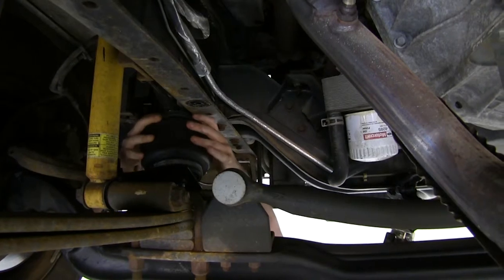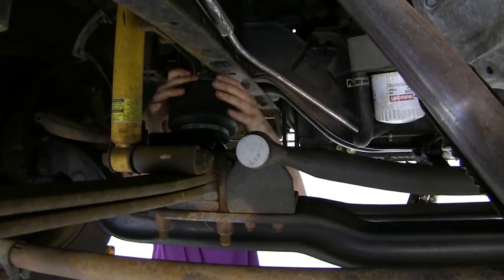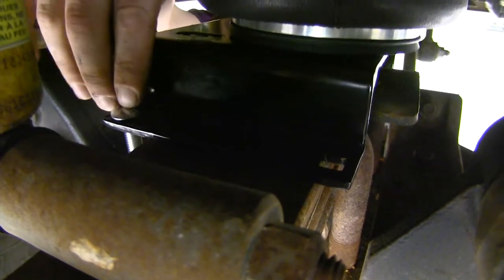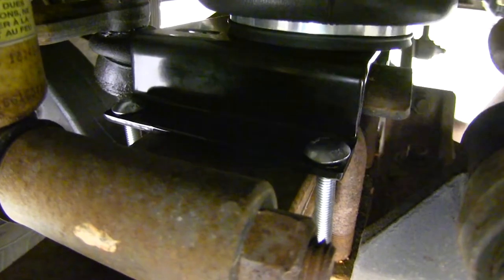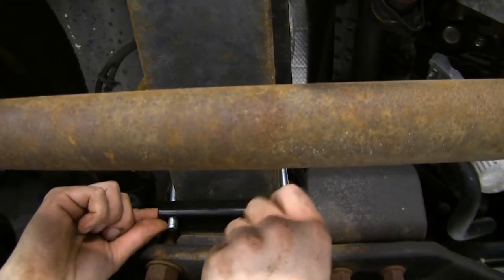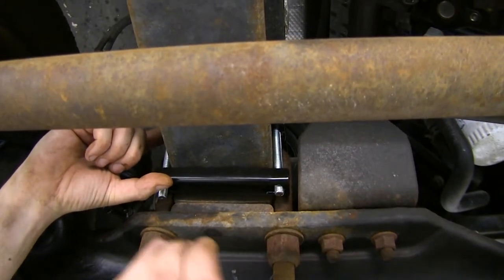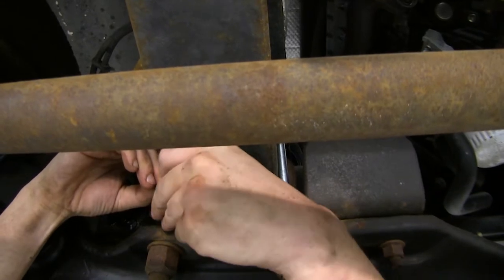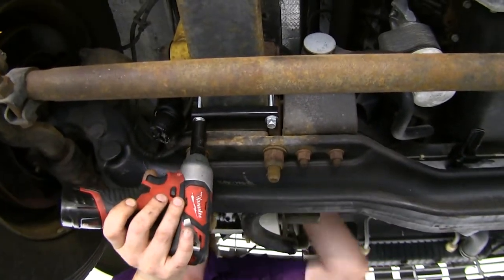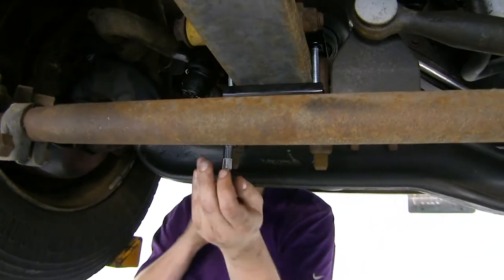Position the airbag above the leaf spring with the lower bracket on each side of the leaf spring u-bolt and slide it all the way in. Take the long carriage bolts from the kit and slide them down through the back side of the lower bracket. On the bottom, place the lower bracket onto each carriage bolt, then add one of the medium-sized washers followed by a locking nut. Tighten with a 9/16 socket, going back and forth to ensure even tightening, then torque to the specifications in your instructions.